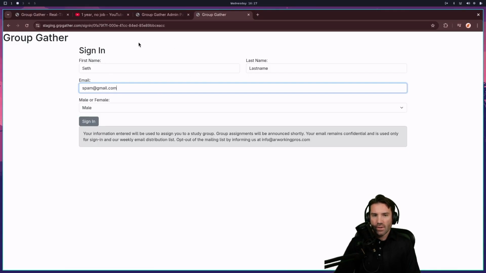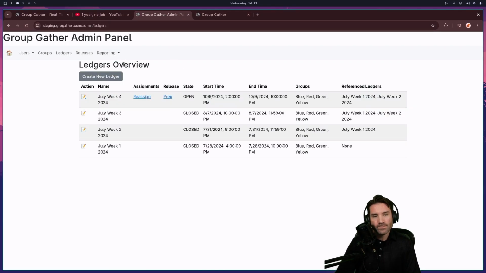There is a QR instance that we do provide so that you can give individuals a QR code that would be specific to the week, that would then link their page and bring them on their phone. And so this form is very mobile friendly, so that as people are coming in, they scan the QR code, it will pre-populate the sign in with the proper ID, and this form is right here ready to go for them. They can fill it out and hit sign in and then be in your ledger ready to assign.